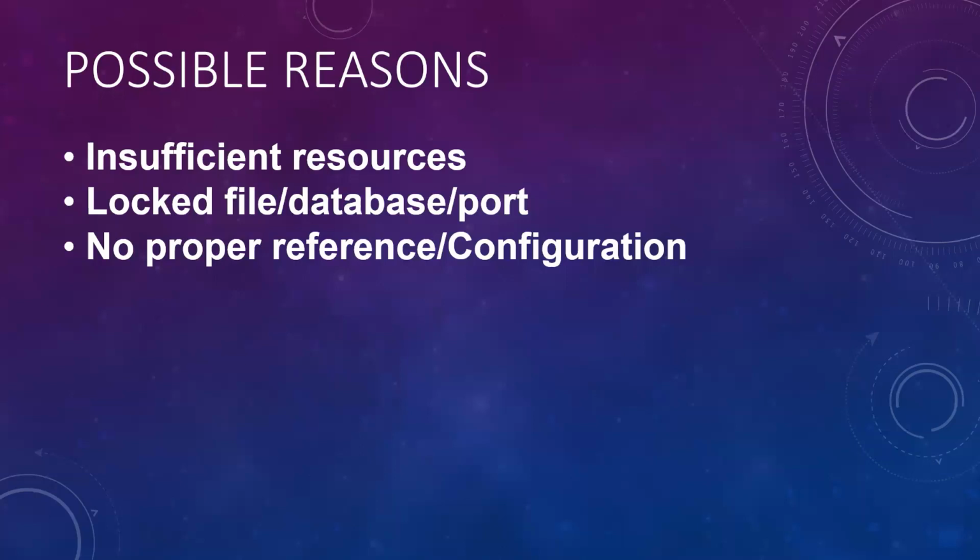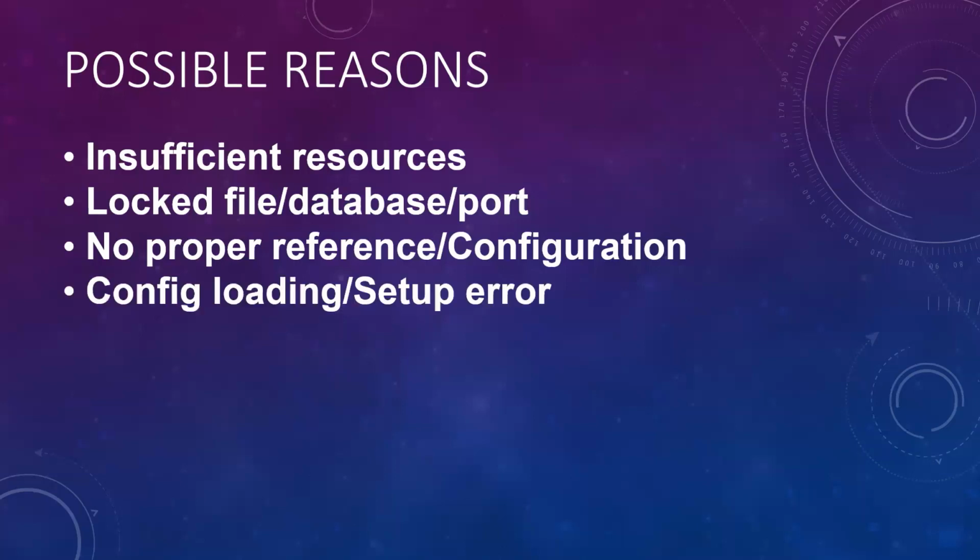The configuration file may not be present on the particular path, or it's not properly placed, right? It's not properly configured. So same like a config loading. So your configuration is not correct, or your setup, in the sense, your application is expecting certain values or certain things whenever it's needed. So let's say Nginx expects port 8080, or the Nginx config should be there, or there is something random, right? So there are multiple things which happen for different applications.